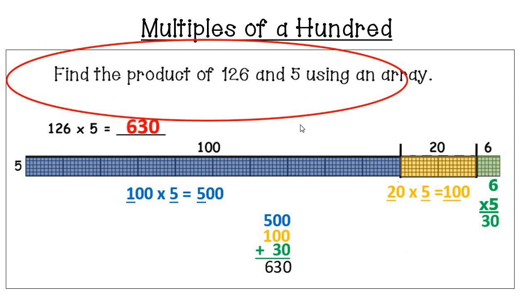Today we're going to take a look at multiples of 100, and I'm going to remind you of this problem that we did where we were multiplying by 3-digit numbers in arrays. So this big long section here had 100 in each row, and there were 5 rows. And we figured out that 100 in each row times 5 rows gives us 500. So notice it's 1 times 5 with 2 zeros at the end.